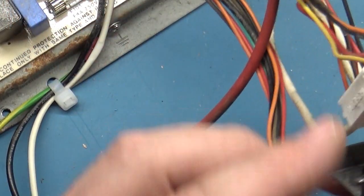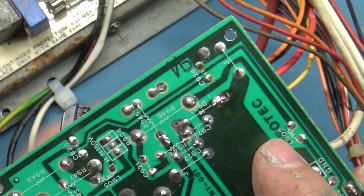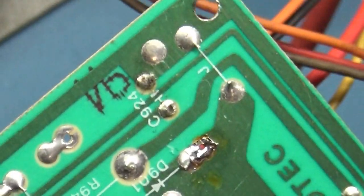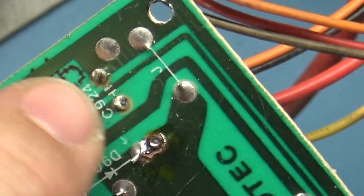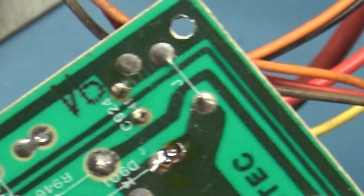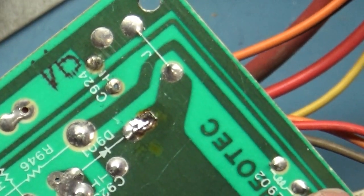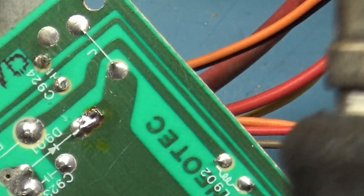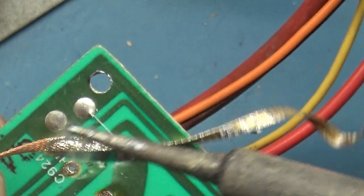But if we look here, you can clearly see that there's supposed to be a cap here, and there used to be one there. If we look at the solder pad, somebody, I think, forgot to put the cap back in. You can see there absolutely used to be a cap there. Somebody has not reinstalled a new one. So let's do that. Let's find out what it's supposed to be and get one in there.